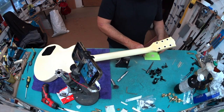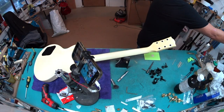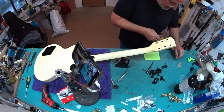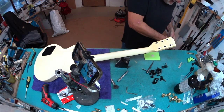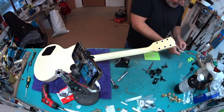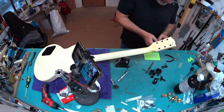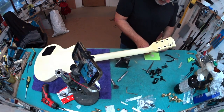And as a result, it tends to be that the flatter the radius, the lower the action you can get. So for example, on guitars with very tight radii, such as vintage Strats, it is often the case that you can't get below a certain action, even if you want it, just because the geometry of the radius doesn't allow it.